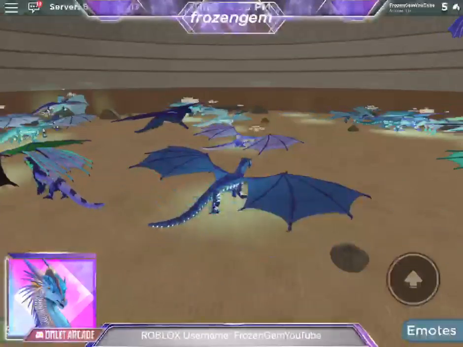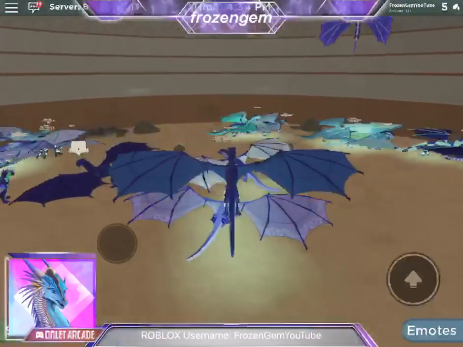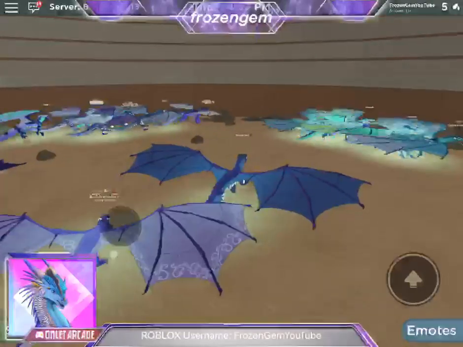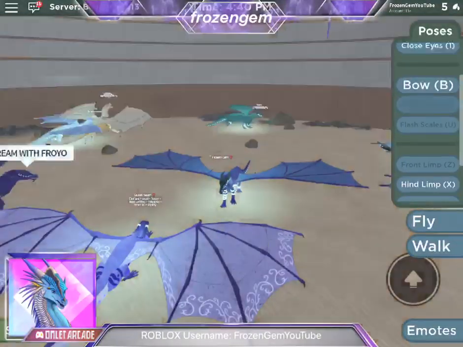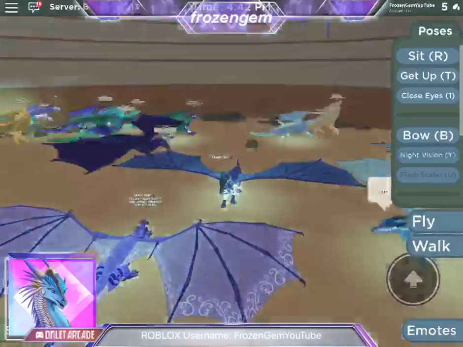I don't know how to get unstuck besides re-logging. I'm really sorry. I hope you can get that. Yeah. Poor child. Oh, they're standing now. They were like in swimming position.